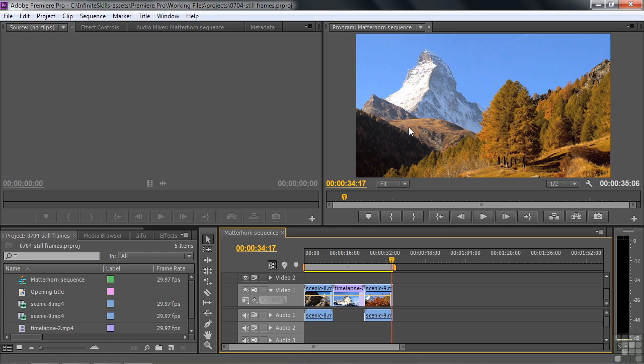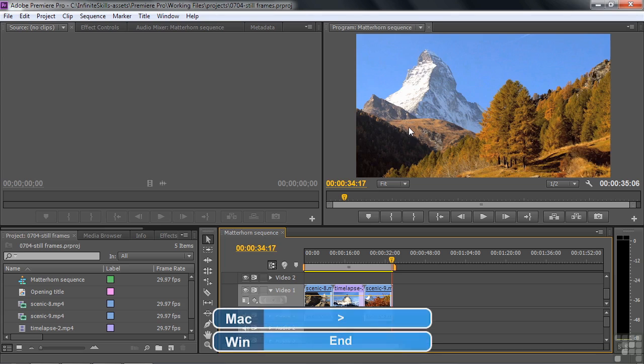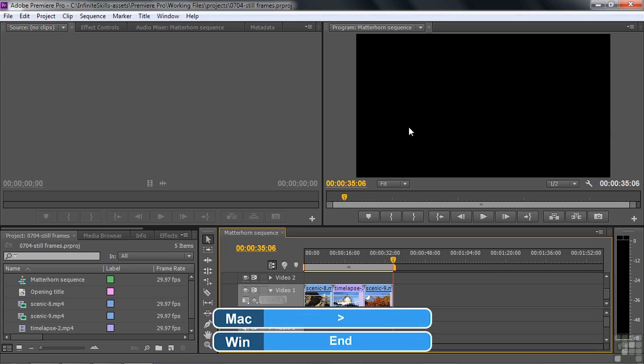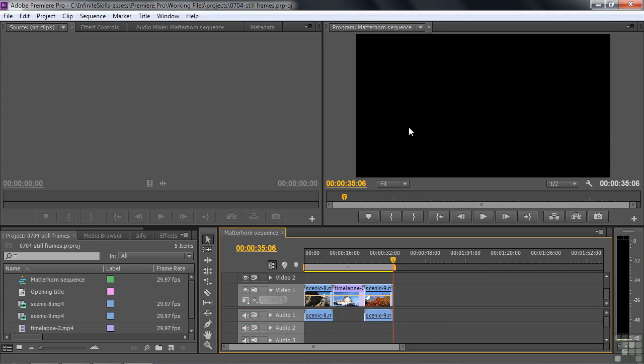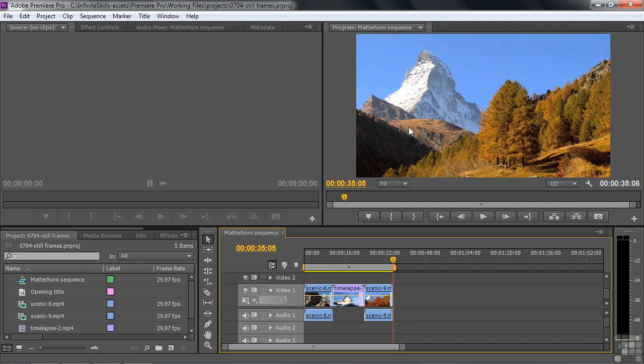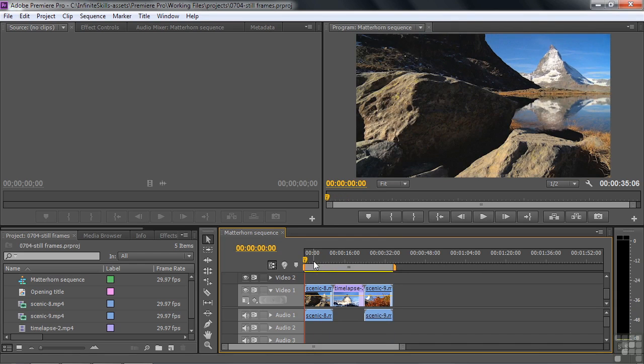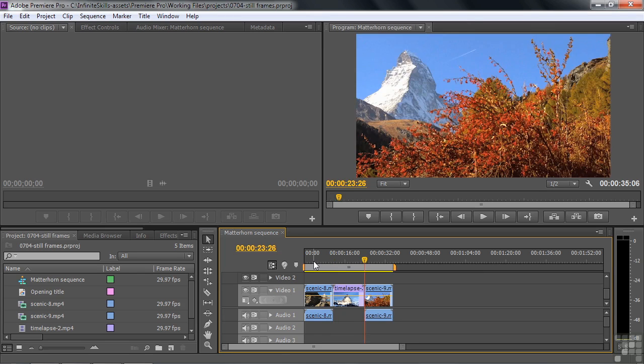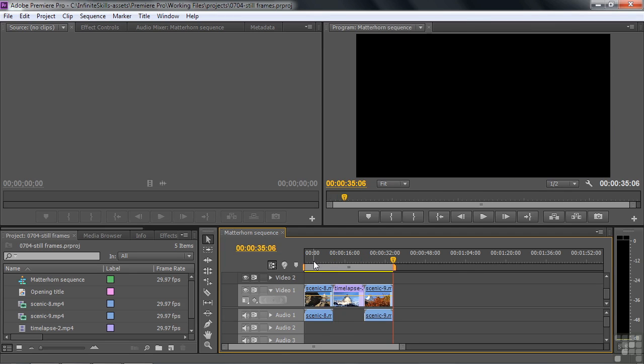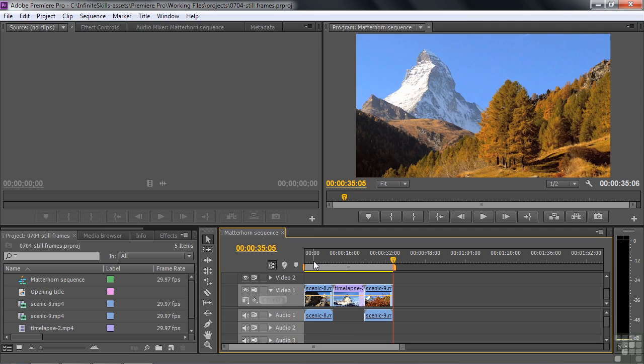So first of all, I need to get to really what is the last frame. A couple ways to do that. I can press the End key, and that goes to 1 frame after the last frame of the last clip. If I press the left arrow key, there is the last frame of that last clip. I can also navigate there using the arrow keys. If I go up, that takes me toward the beginning, and down takes me to the next edit point. So I go down to the last edit point and then back up 1 frame. And there we are, the last frame.